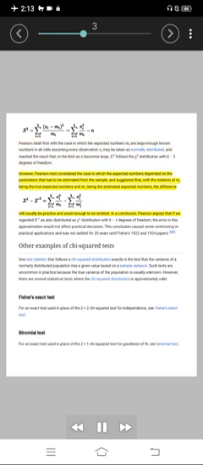However, Pearson next considered the case in which the expected numbers depended on the parameters that had to be estimated from the sample, and suggested that, with the notation of mi being the true expected numbers and mi-hat being the estimated expected numbers, the difference will usually be positive and small enough to be omitted. In conclusion, Pearson argued that if we regarded X2 as also distributed as chi-2 distribution with k-1 degrees of freedom, the error in this approximation would not affect practical decisions. This conclusion caused some controversy in practical applications and was not settled for 20 years until Fisher's 1922 and 1924 papers.